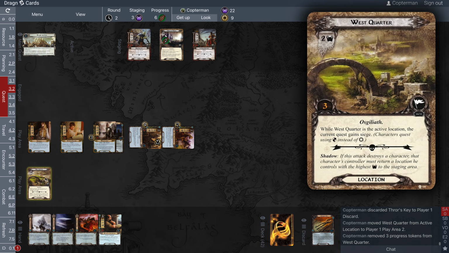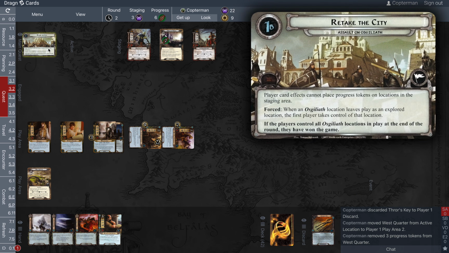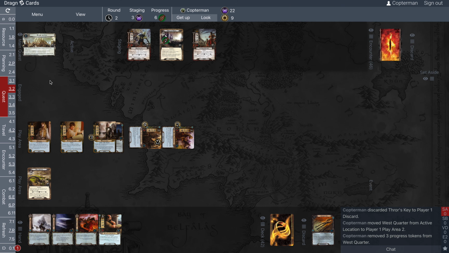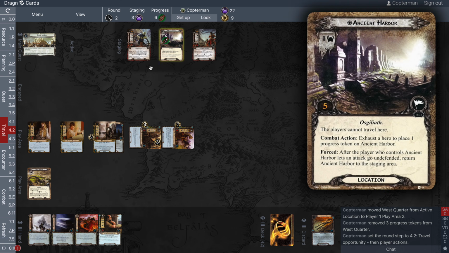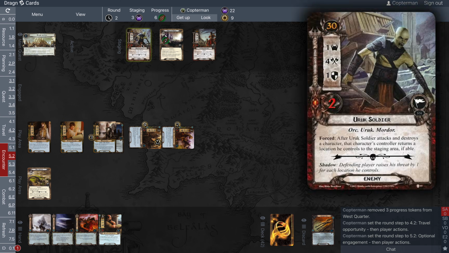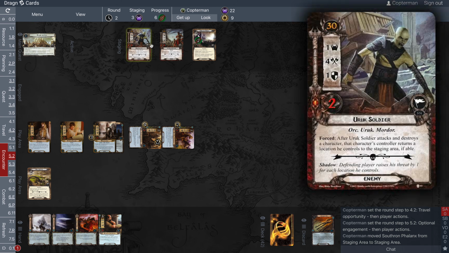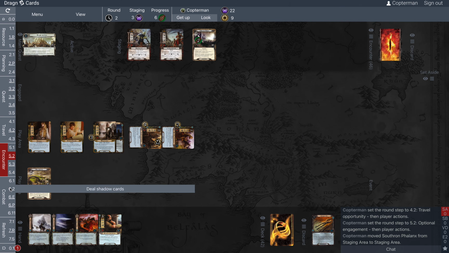And it is an Osgiliath location. It says here, Forced: when an Osgiliath location leaves play as an explored location, the first player takes control of that location. So we got West Quarter. It's under our control, and there are different shadow cards or treacheries and such that could make us lose this. During the travel phase, we cannot travel to Ancient Harbor. During the encounter phase, our threat is at 22. It's lower than either one of these engagement costs, so we won't optionally engage.